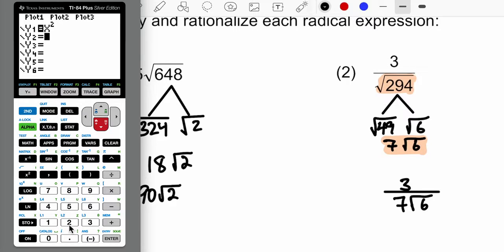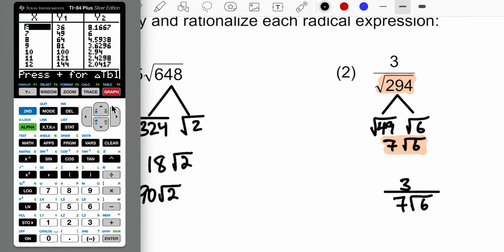So if I do 294 divided by alpha trace y1, I'll get a new column that consists of all the values that you would get if you took 294 and divided it by any of the entries in y1, right? So if I go to my table, I'd go into y2 and just look for any instance in which there's a whole number. But I'm looking for the largest instance, right?